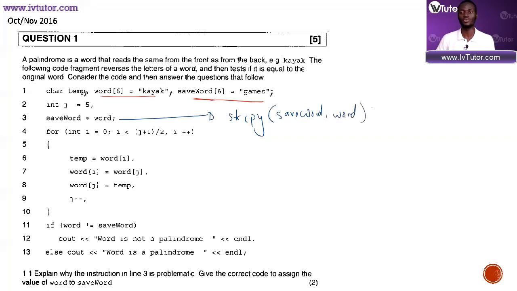And if you want, you can use the safer version, which is strncpy, which goes save word, then word, and then your limit becomes 6, or in this case, 5 characters, right? Because remember that your C string must be the number of characters plus the null character. So here we are saying the limit is 5 because we are copying 5 characters. The 6th character is reserved for the null character. So you can do it either way, okay? That is basically what was happening in question 1.1.